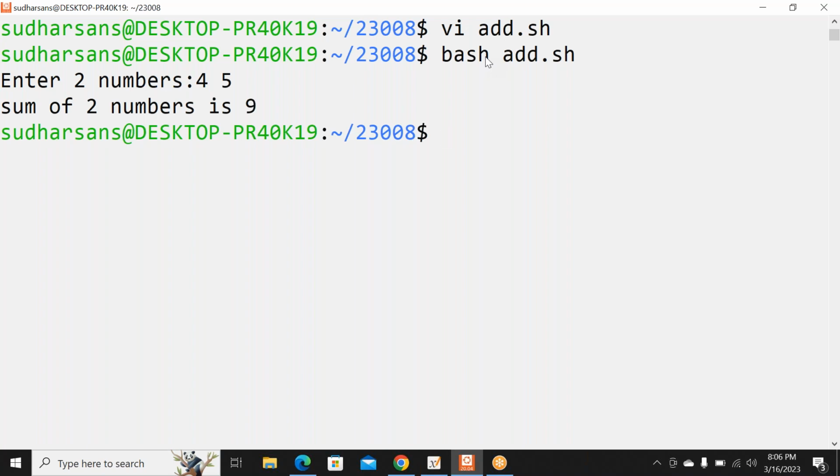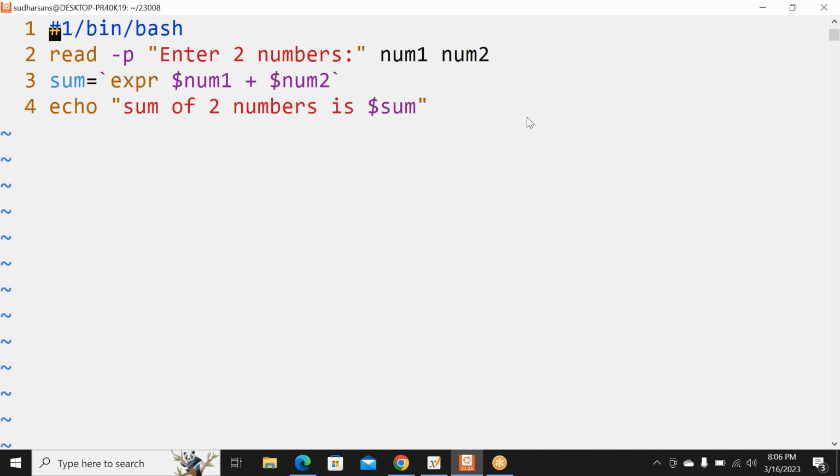So it's very basic. To add two numbers, this is what we saw. With the help of the read command we know, expr we know. We already learned these, right? We are just collecting all the commands that we have learned, and inserting them in a file to perform a specific operation, adding two numbers. Is it clear? Just execute this and see in your terminal. Make sure you don't miss any of the backticks or any syntax. Please execute and let me know once you're done.